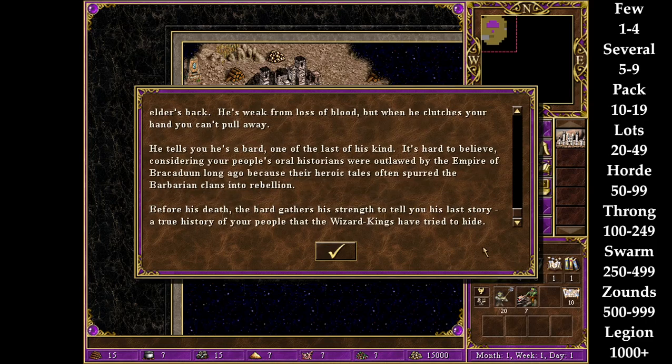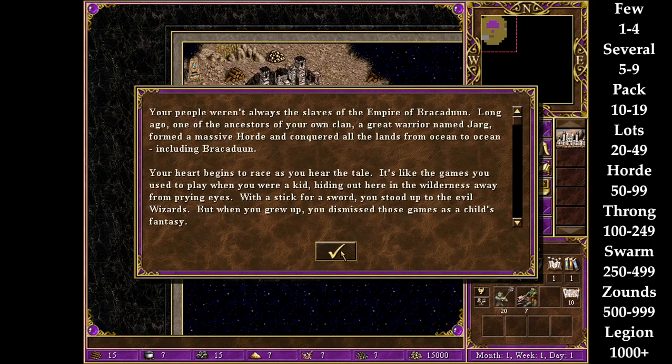Before his death, the bard gathers his strength to tell you his last story, a true history of your people that the wizard kings have tried to hide. You weren't always the slaves of the Empire of Braccadoon. Long ago, one of the ancestors of your own clan, a great warrior named Yarg, formed a massive horde and conquered all the lands from ocean to ocean, including Braccadoon. Your heart begins to race as you hear the tale. It's like the games you used to play when you were a kid, hiding out here in the wilderness away from prying eyes. With a stick for a sword, you stood up to the evil wizards. But when you grew up, you dismissed those games as a child's fantasy.